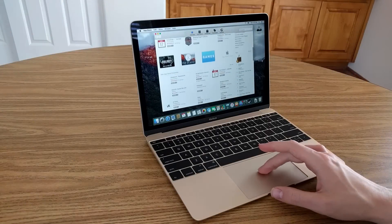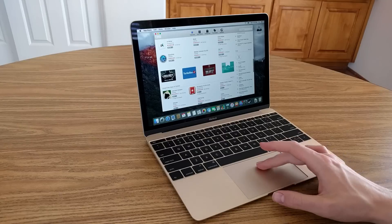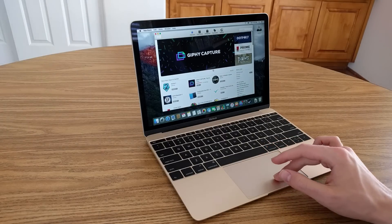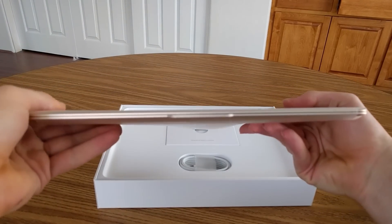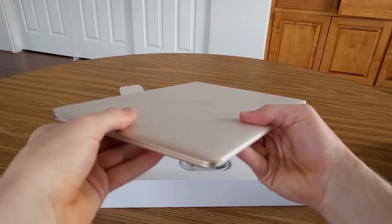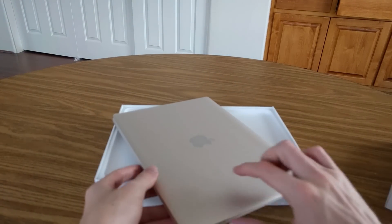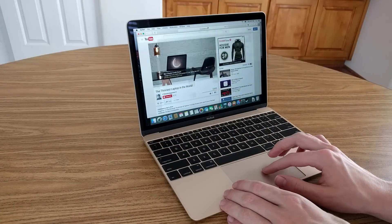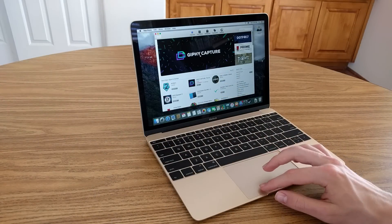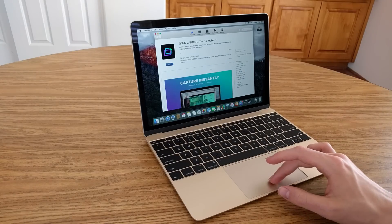I've always wanted to test the gaming performance of a really ultra-thin computer, because how cool would it be to take your game library with you on a computer that barely weighs anything at all? On paper, the 12-inch MacBook sounds like it would do absolutely horribly running any different games, but I was interested to see whether it would crash and burn at the slightest provocation, or whether it would actually be able to handle some different games with ease. The Mac App Store does have a lot of games in it, so it would be a pity if the 12-inch MacBook couldn't handle anything at all.